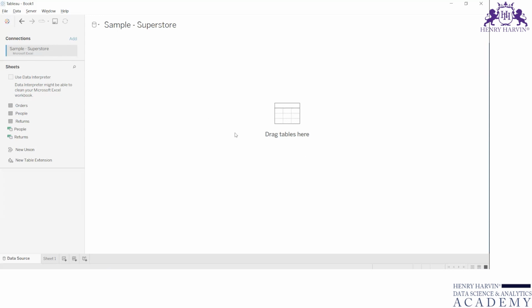By reading this, it's so simple that anybody can understand that it is asking to drag the required table here. Whichever table you want to use, you have to drag and drop it over here, right? So I'll do the same thing. I'll drag this order table, press the control button, and drop it anywhere in this area. So I'll drop it over here.